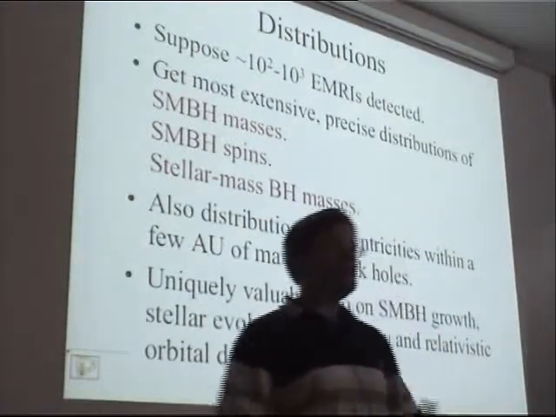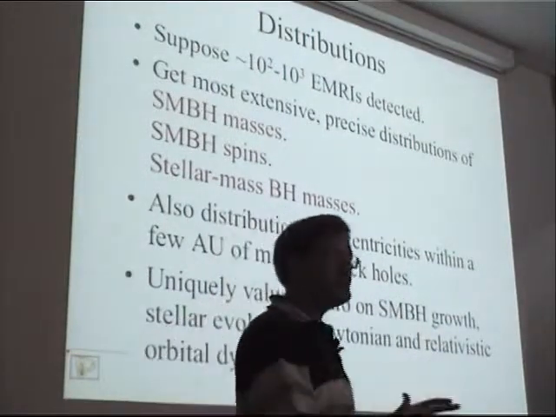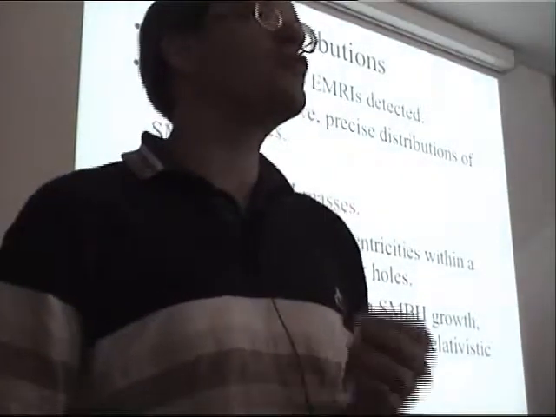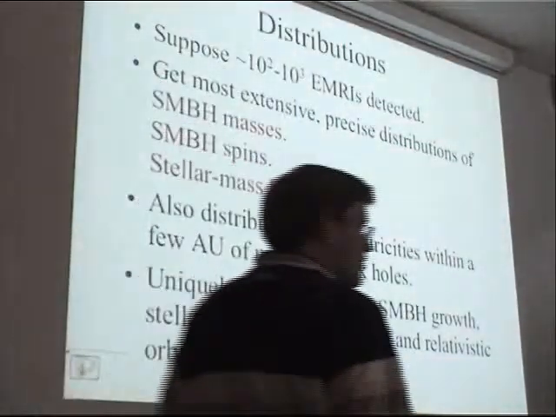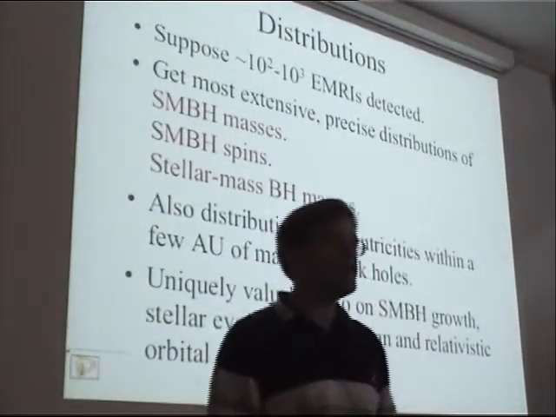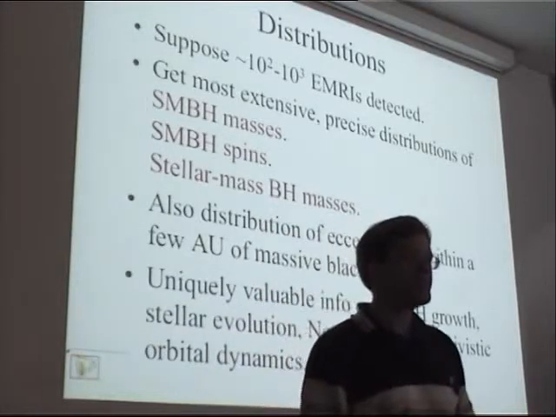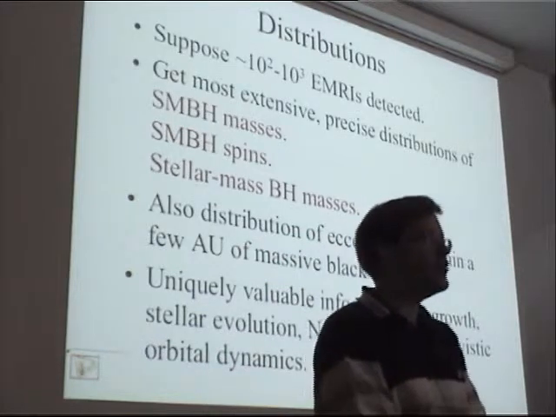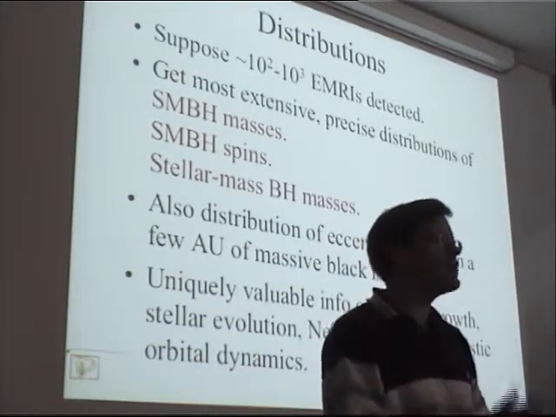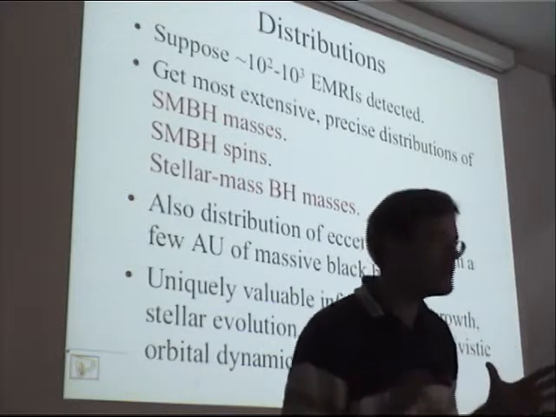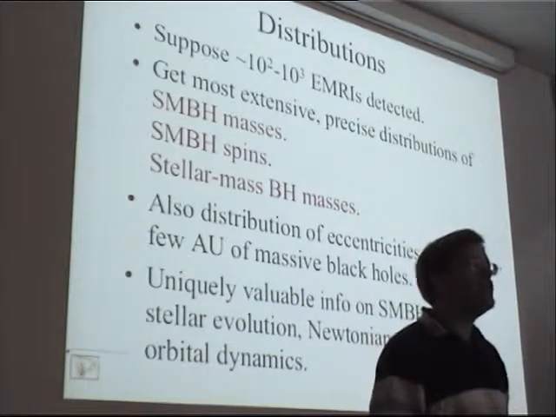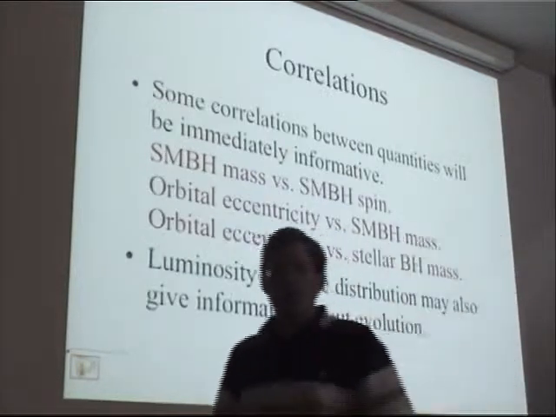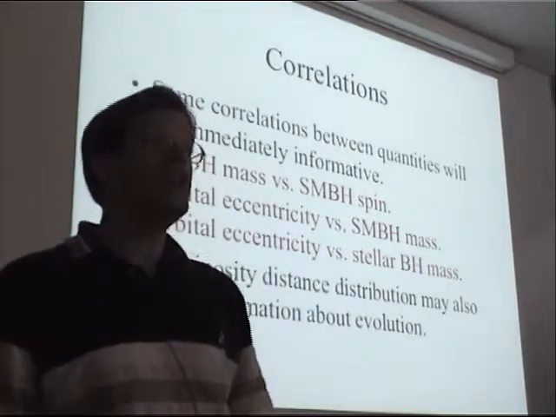Now, the challenge is to take this information from LISA and turn it into astrophysical inferences. Not necessarily a trivial enterprise, because as you've heard throughout this week, there are many scenarios that people have discussed for how you get EMRIs. Nonetheless, even at this instant, if we were right now provided with a LISA catalog that fell through a time portal, even with current understanding, there are things that we would be able to get without having absolute certainty about the models. So at a simple level of the data, correlations would be interesting.